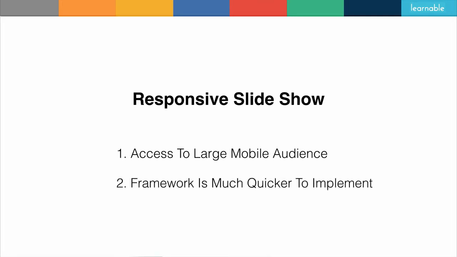And then we're going to use a framework because it's much quicker to use a framework than building it from scratch. The framework already has a lot of the code built in, and we just need to make a few modifications to our website so that the slideshow presents our images or photos and also presents them so that they're viewable on mobile devices. So let's get started and see how this is done.